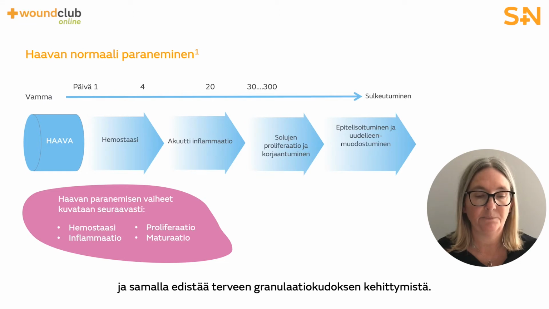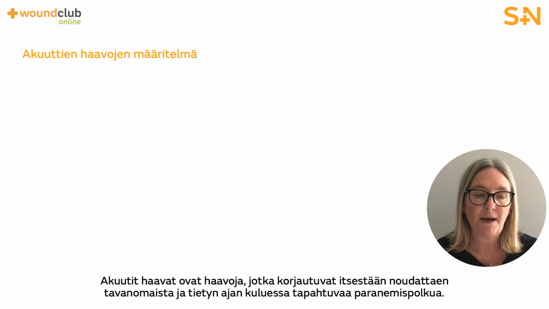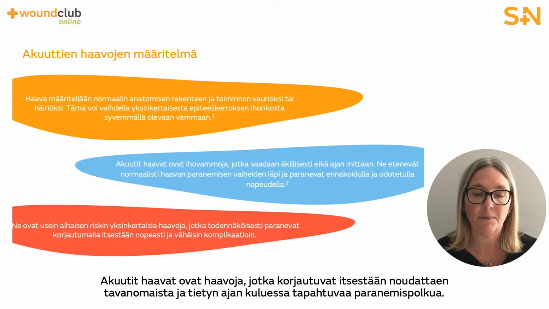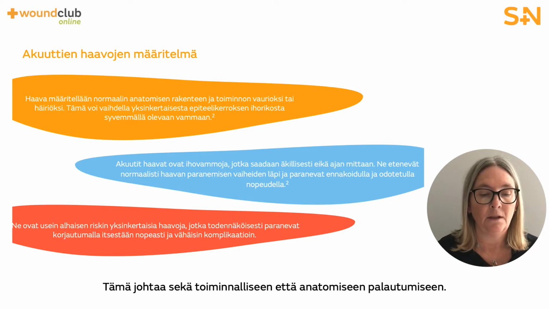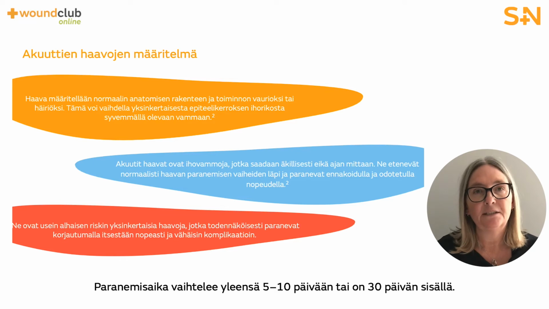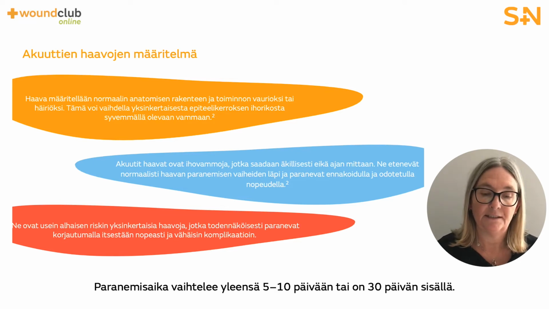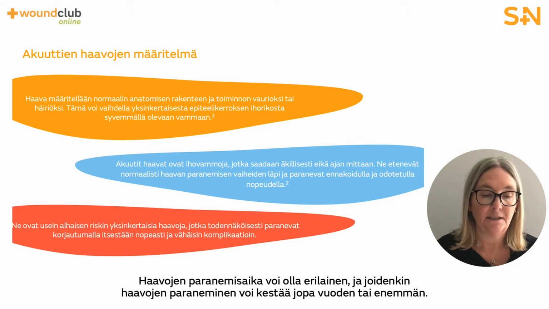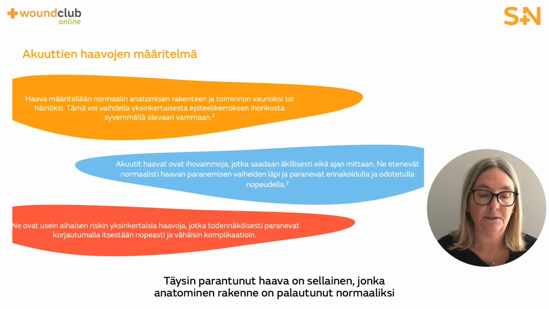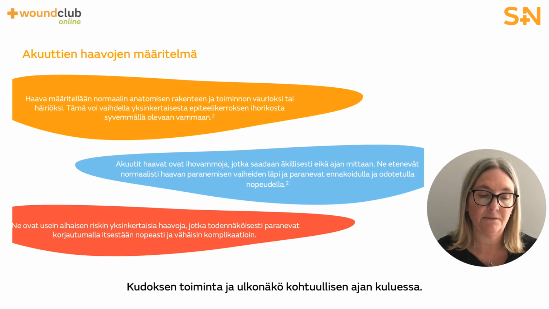healthy granulation tissue. Acute wounds are wounds that repair themselves following a timely and orderly healing pathway. This results in both functional and anatomical restoration. The time course of healing usually ranges from 5 to 10 days or within 30 days. There are differences between tissues in terms of the time required to complete regeneration. Wound healing time can be diverse, and some wounds may take up to a year or more to heal completely. A completely healed wound is defined as one that has returned to a normal anatomical structure, function, and appearance of the tissue within a reasonable period of time.